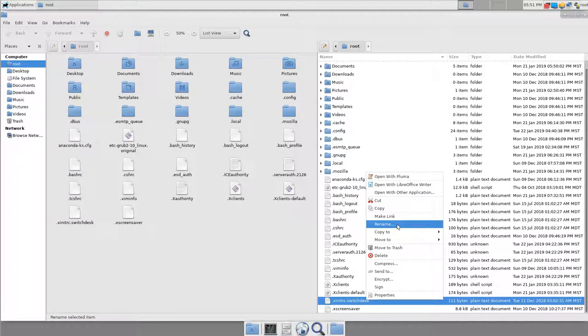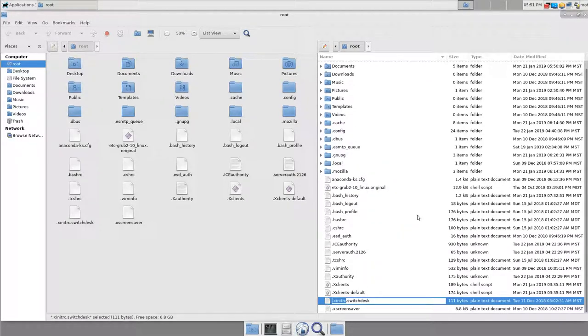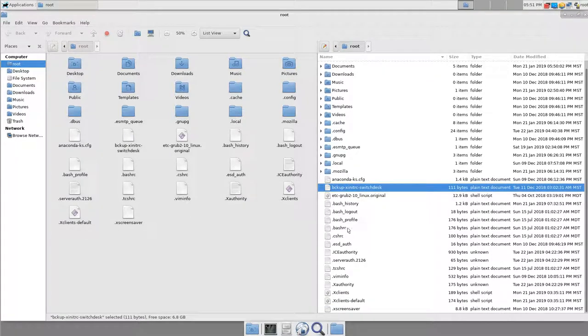Guess I'll rename it to something that will make sure it doesn't work. Now, I don't know for sure that that'll make sure it doesn't work, so I'm going to take the dots out of there. And then it's going to be dot xinitrc, right? Okay. Now, how am I going to do this? That is not really working for me, is it?